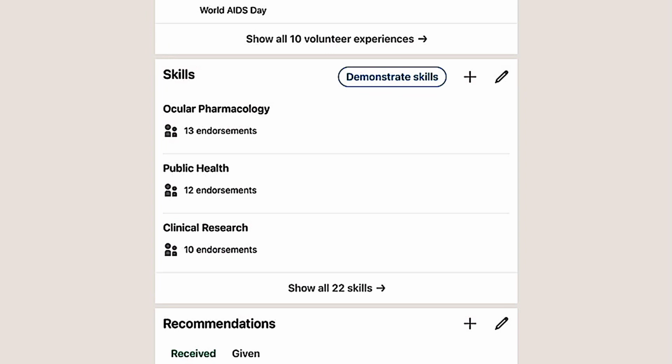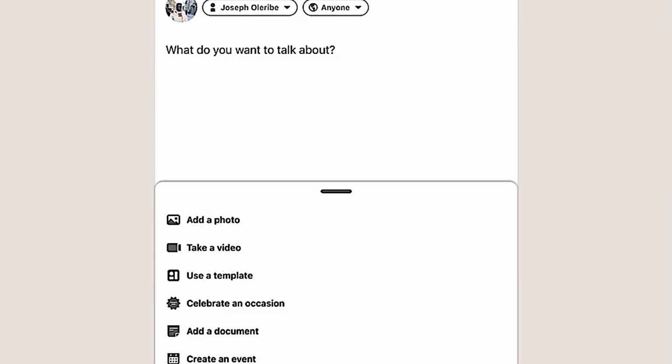Also, when these people give you recommendations or endorsements, you shouldn't forget to reciprocate. Don't always be at the receiving end. When someone endorses you or writes a recommendation for you, you should give back. And finally, it's also very necessary to regularly publish content online.